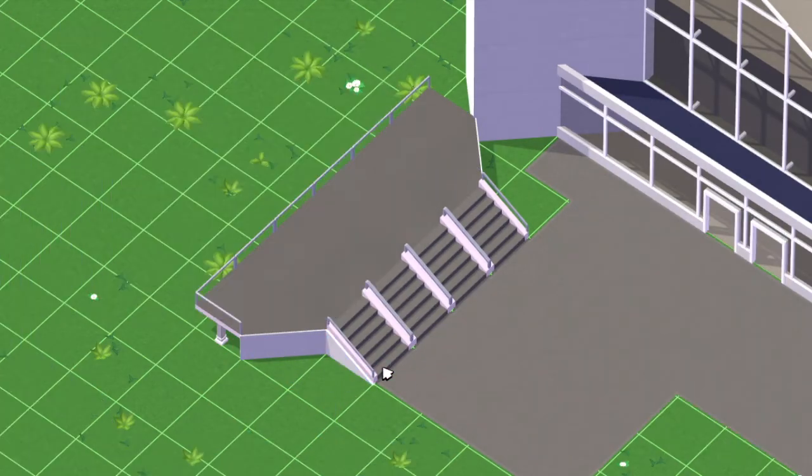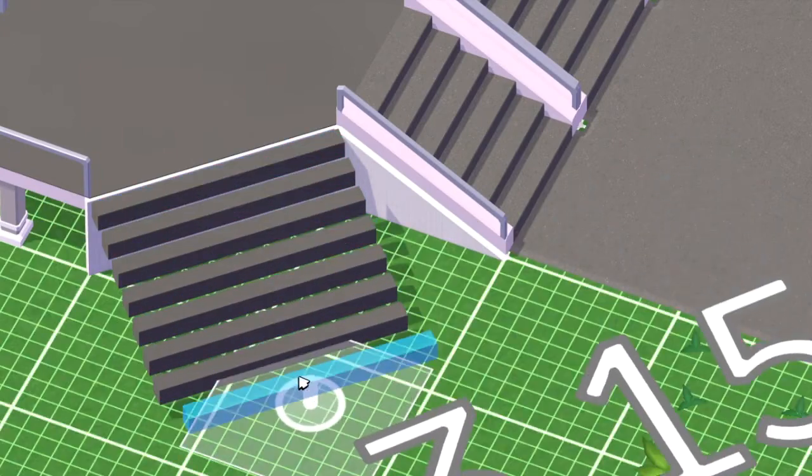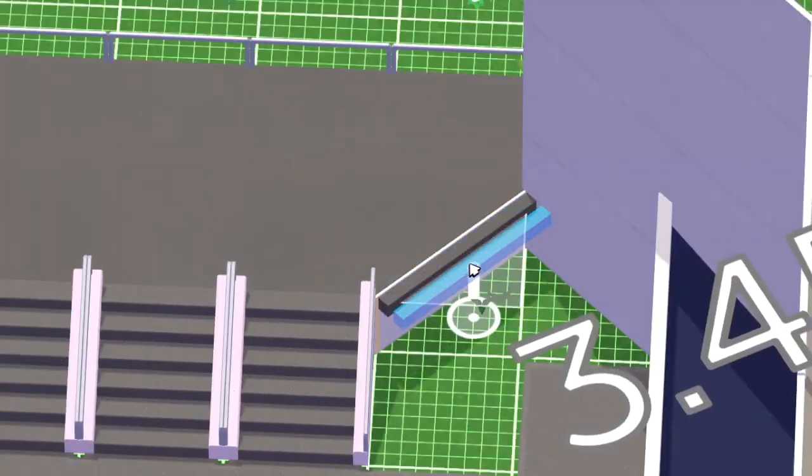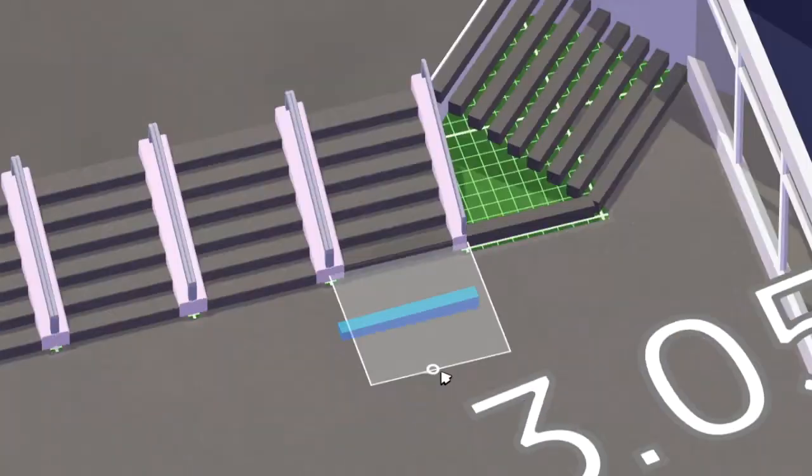So right here I am building stairs up into the front of Space Mountain. I wanted to have a diagonal stair going on there, and so I've had to make it myself by using some pieces.